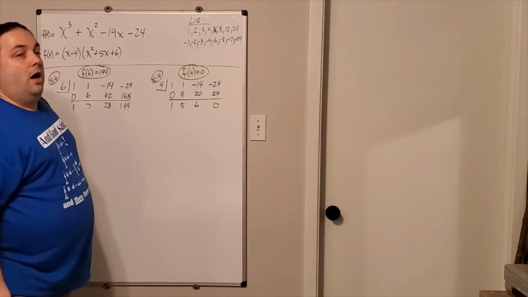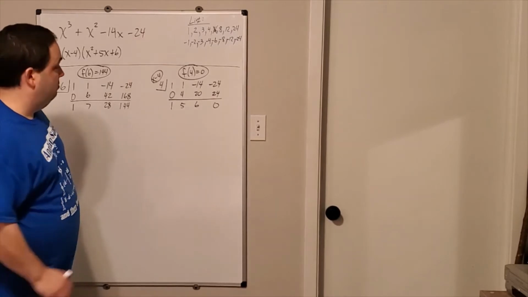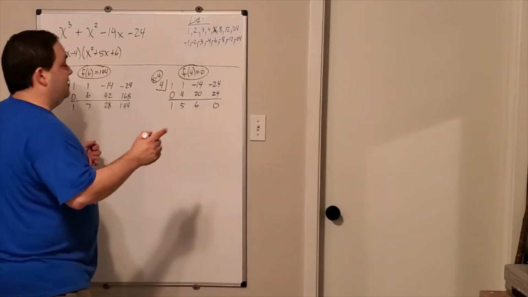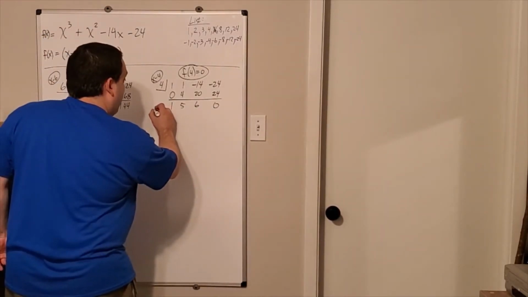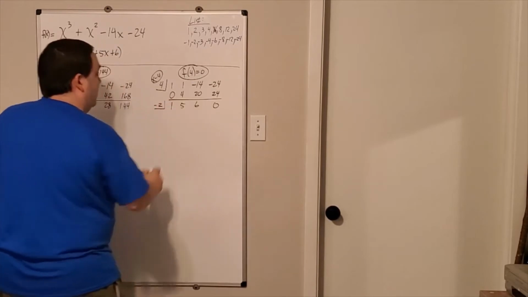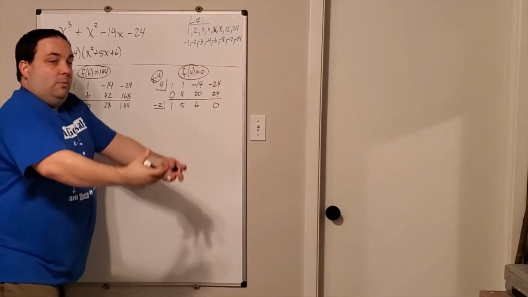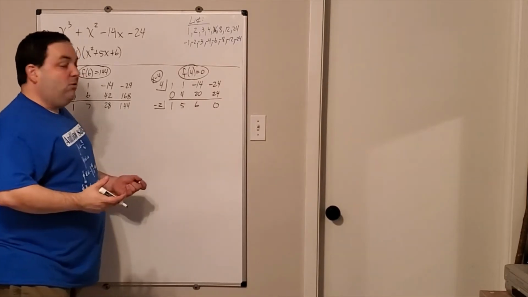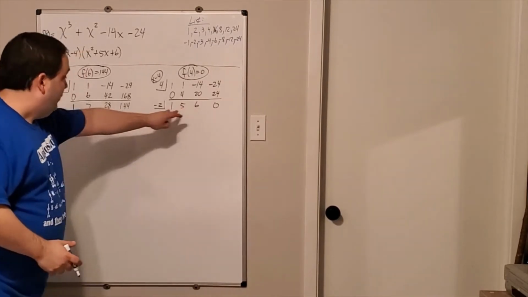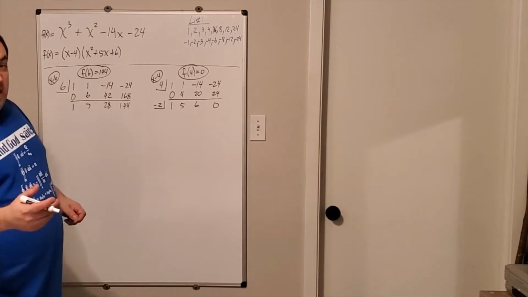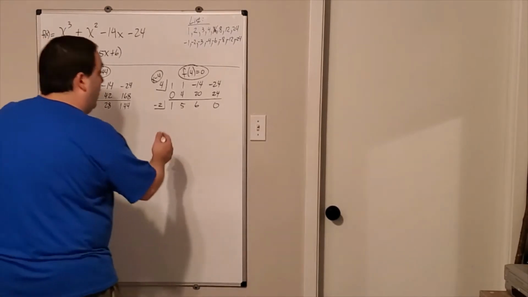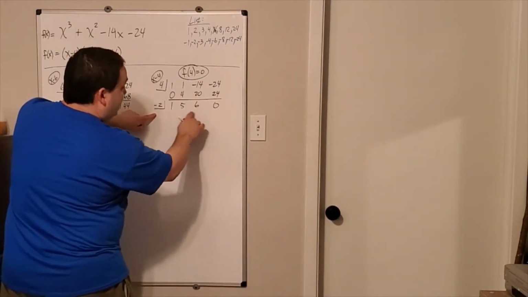Let's say we try negative 2, okay? Watch this. I can put another box right here, because look, there's my numbers right there, 1, 5, 6. And I'm just going to build off of it again. Or, if you don't like that, you can rewrite the 1, 5, 6 somewhere else. That's okay. Either way, I put the box next to these numbers.